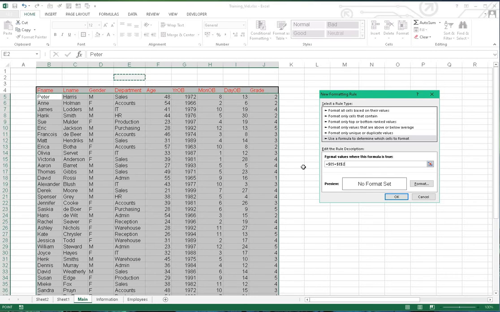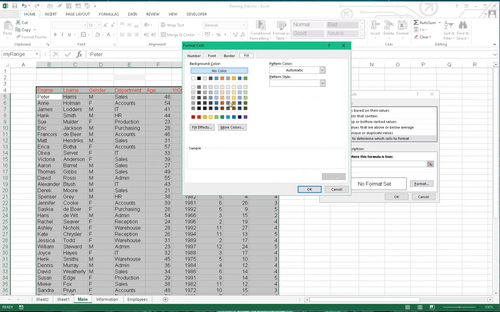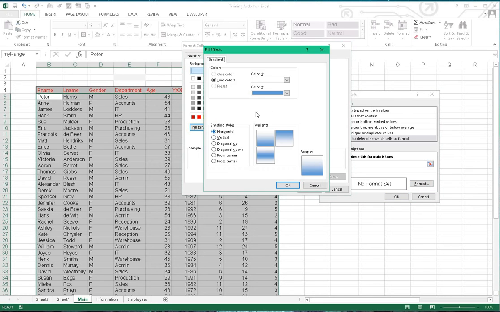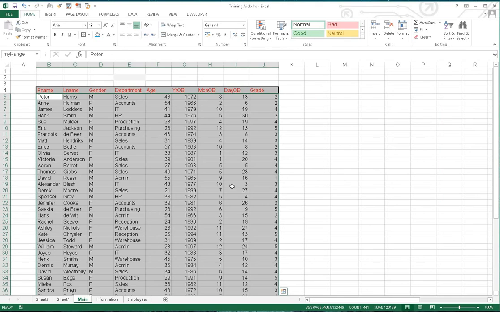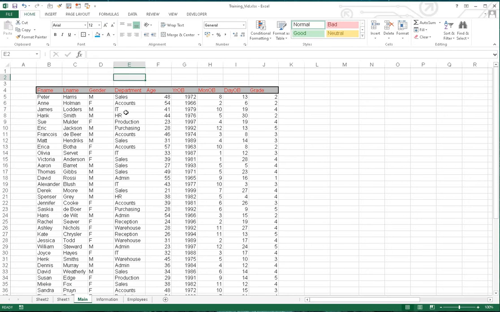We then have to set the format, because if it finds an IT, like in this case, what must the format look like? So we're going to format, and I'm going to keep it simple. I'm going to keep this one and do nothing else and go OK. So it's going to have a little bar in it, and I'm going to go OK and say OK. And nothing happens. Confusion hits. Actually, it's not so confusing, because we said check each and every one and compare it to this cell. We haven't put anything in this cell.